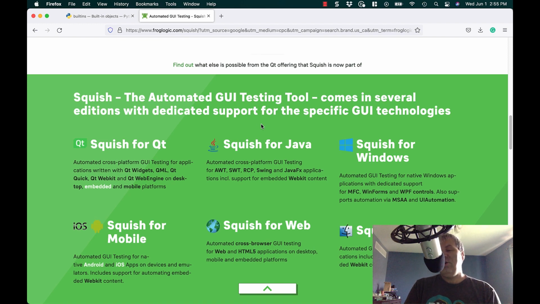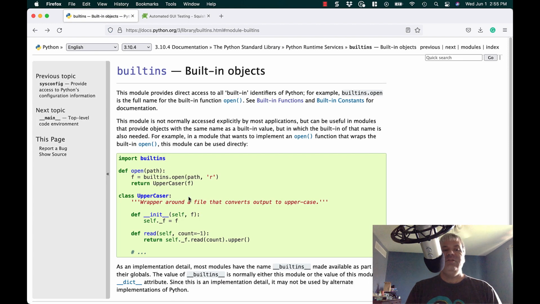However, the Python code for Squish at runtime will overwrite certain things like int and type, and you might end up with some weird errors in your code if you're depending on those objects. So one way around that problem is to just use builtins and create a new named function that you can still use the same way you'd use int or open or one of the other built-ins. So anyway, give it a try.